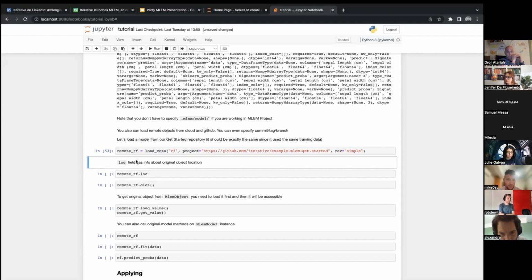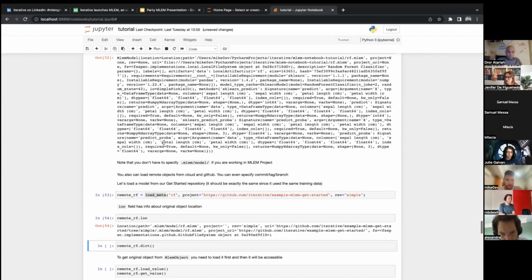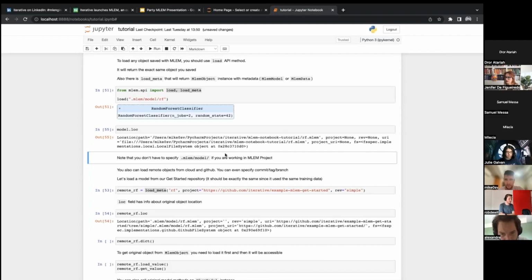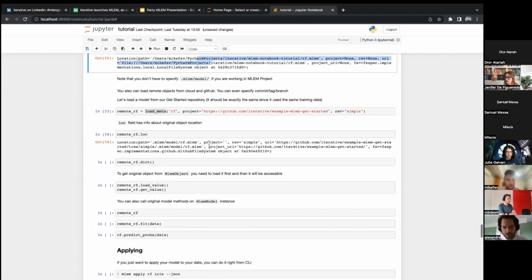And we loaded the meta file, the MLEM object, and it has fields like location. Actually, this one also has location, but it's nothing interesting. It's just my local path in my local file system. But this one has a GitHub URI and so on.